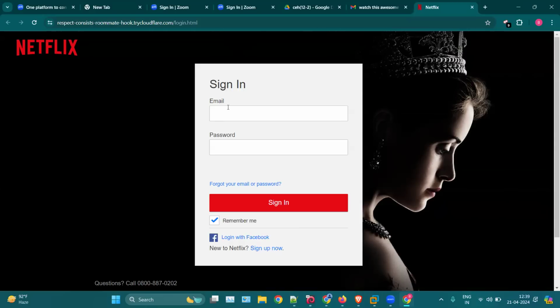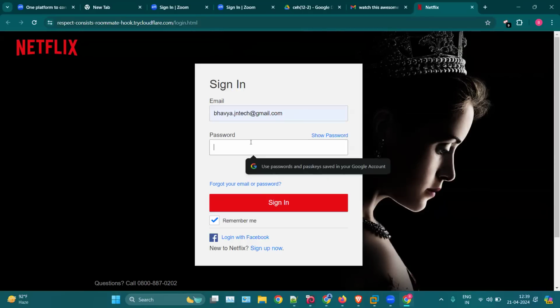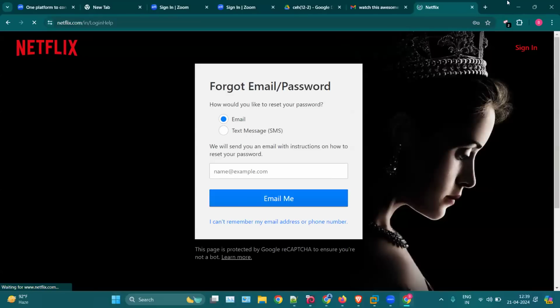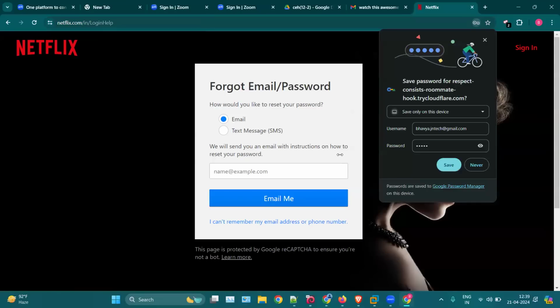And let's say the user applies username and password 12345. And when he or she clicks on sign in, the username and password will be delivered to your address. Then this fake web page will redirect the user to the original web page. So there they can again click on login.